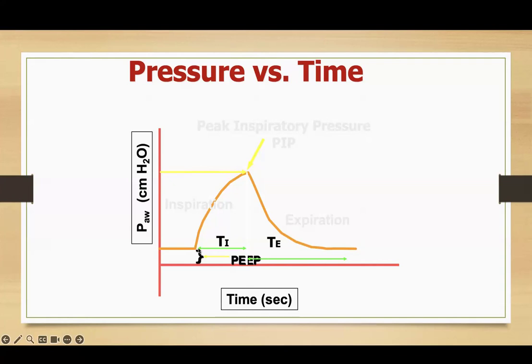Then as the exhalation valve closes, the pressure will start increasing. This is the inspiration and it will reach the PIP which we have set. So the peak of this wave gives us the PIP. Then as the exhalation valve opens, the pressure will drop again and come back to PEEP. From this point to this is TI, and from this point to this is TE. So this is a pressure-time graph or a pressure scalar, where the peak of this graph gives us the PIP, and we can also see TI and TE from this graph.